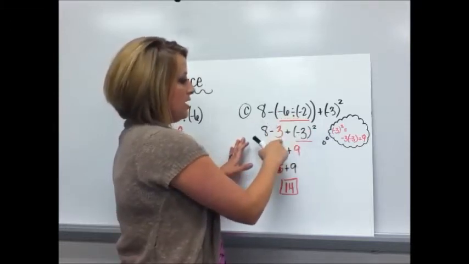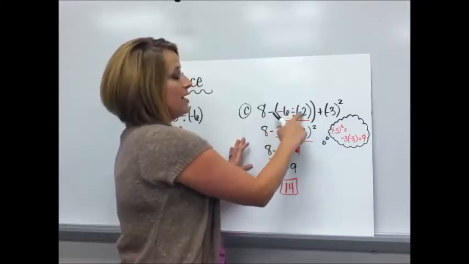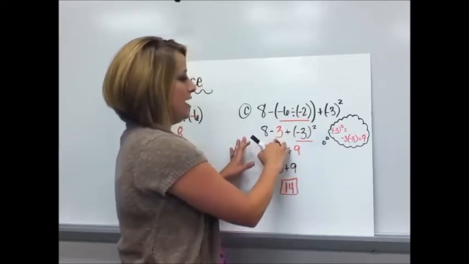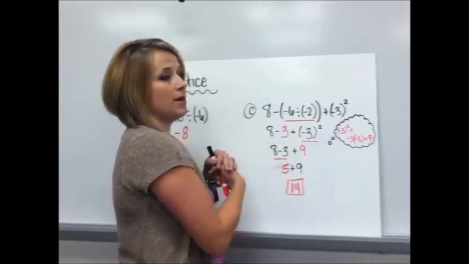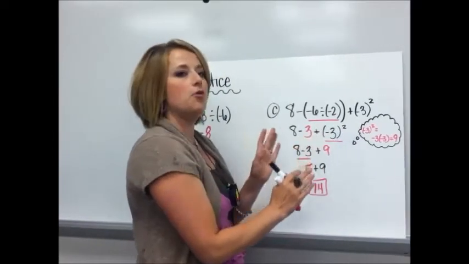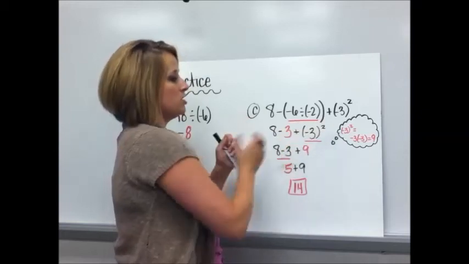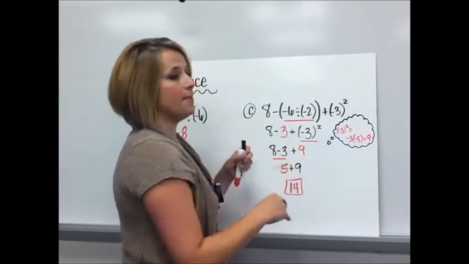So, negative 6 divided by negative 2. Well, 6 divided by 2 is 3, and a negative divided by a negative, they have the same sign, so it's positive. I brought that 3 down, and then I copied down the rest of it, and I tried to keep it color coded so you could see what operation was being done that step and where it was just I was bringing it down.